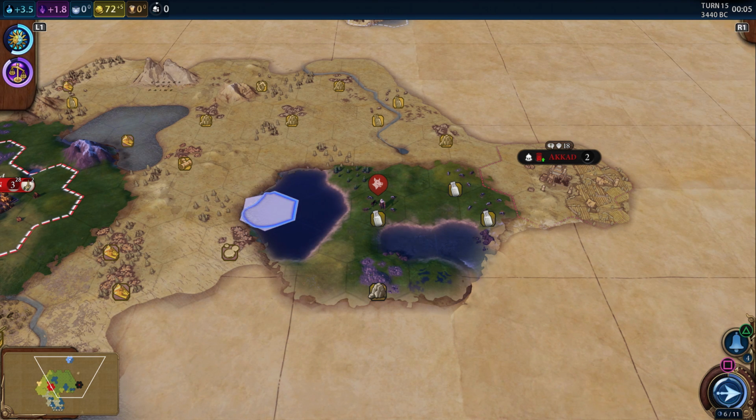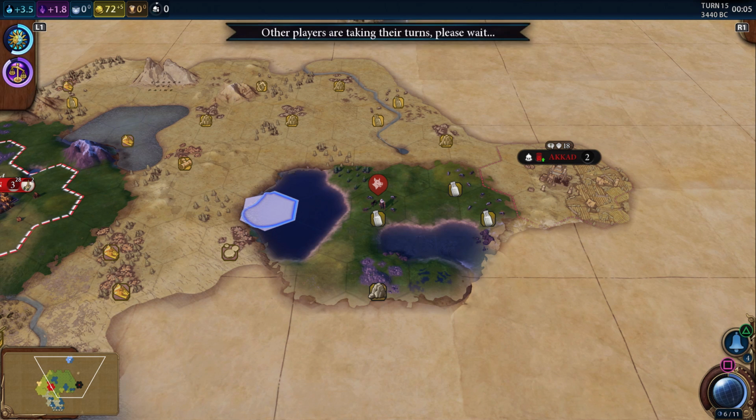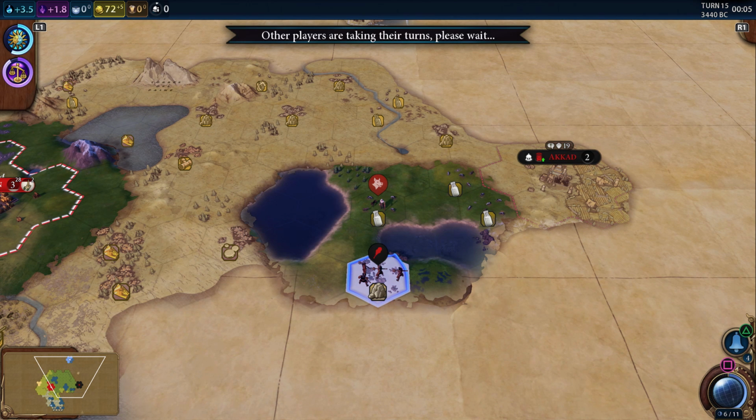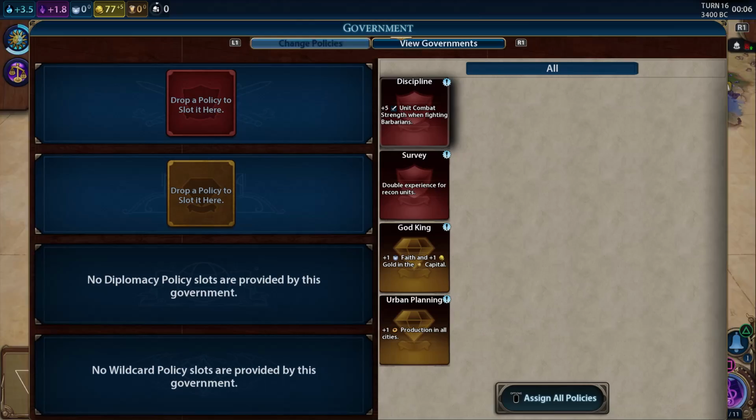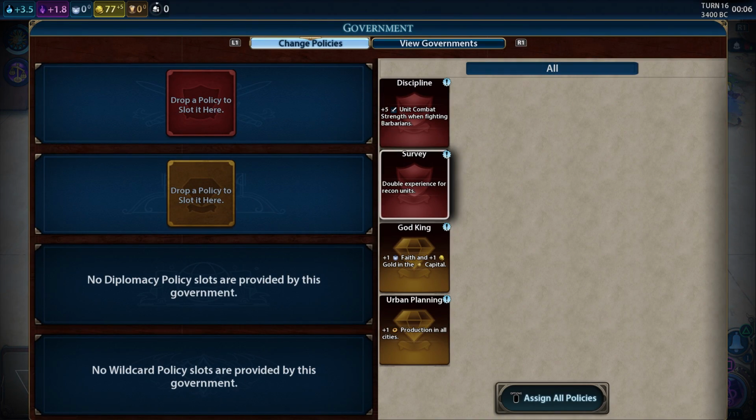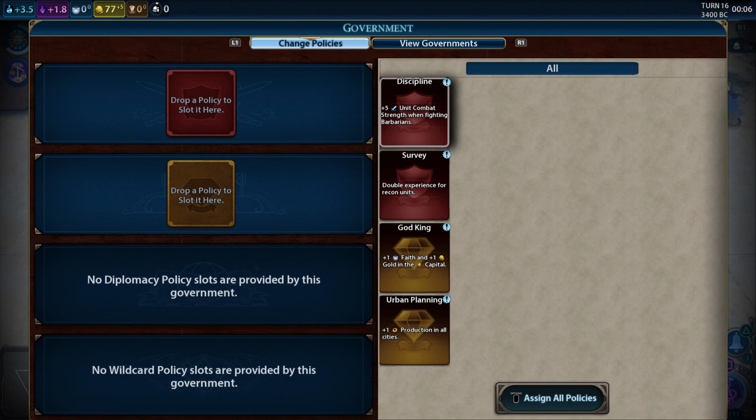I don't really know how to move between the units yet. I don't remember what that was. There was a button for it. Ooh, we got... And square cycles through the stuff. Well, yeah, it'll cycle through the stuff down there, but there was another button. We did get our first policies, by the way, so let's go ahead and pick something.